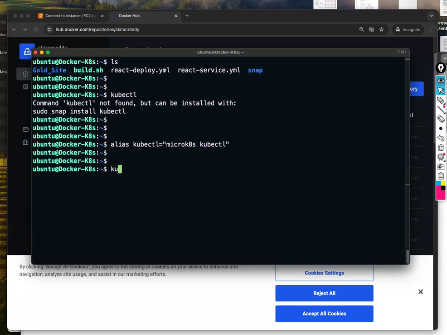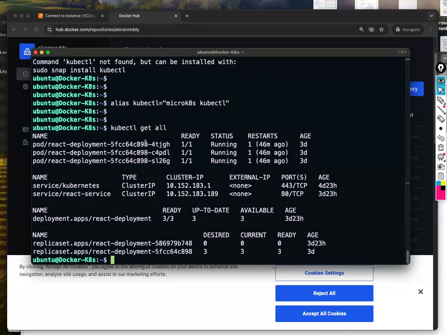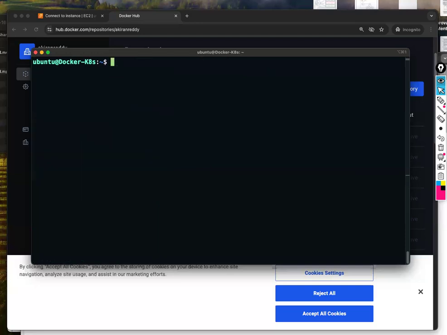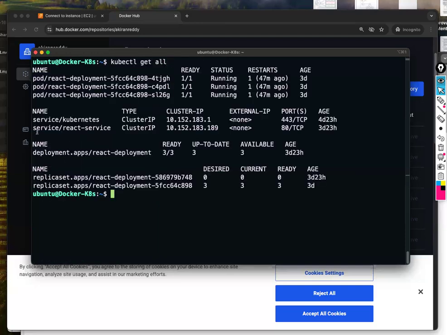Now, if I say kubectl get all, we will see our pods are running. You see this? Our pods are running, our deployment is running, our service layer is running. All the details are updated.